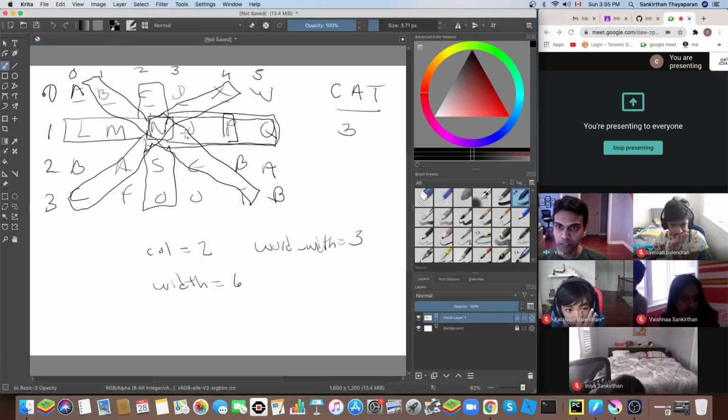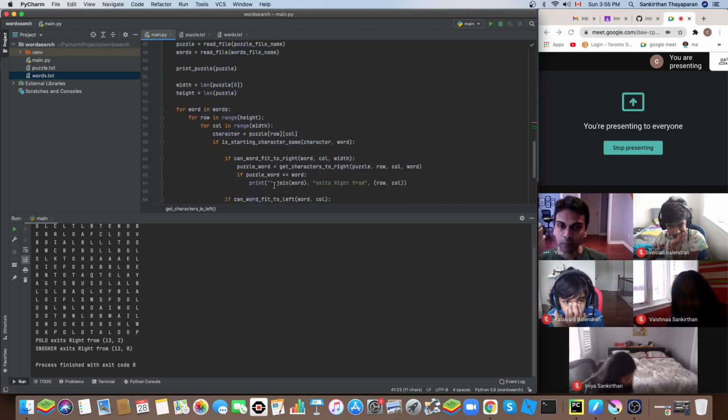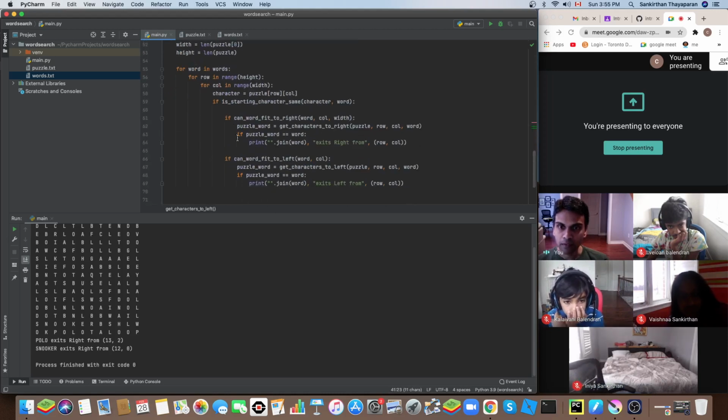Column plus 1, 3, minus length of the word, 3 minus 3 is 0. Okay. All the way to the column plus 1. Column index, puzzle word, append puzzle word.